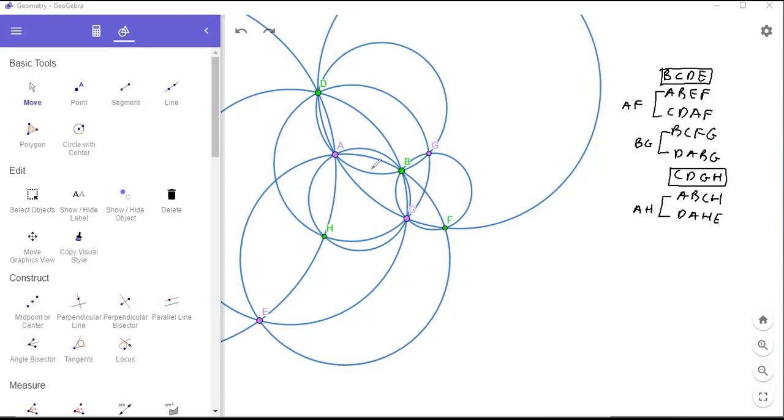Suppose A lies on the circle BCFG, then the circle DACF will also be the same as this circle.